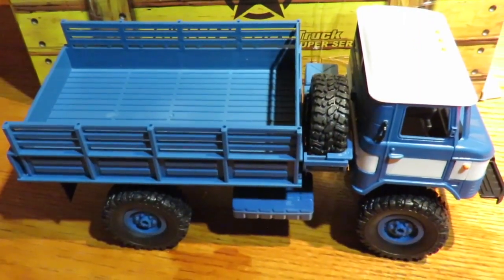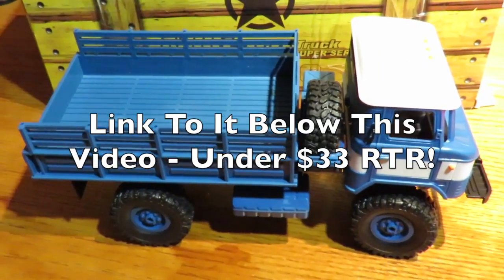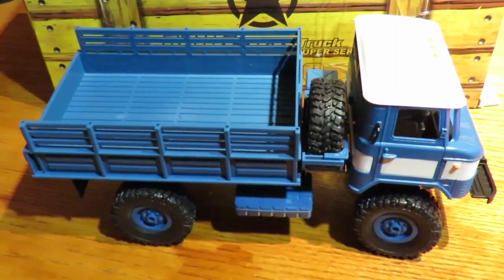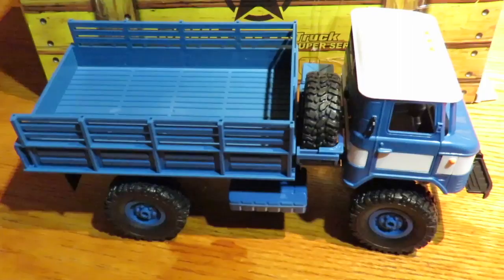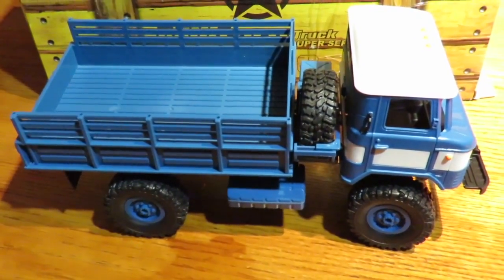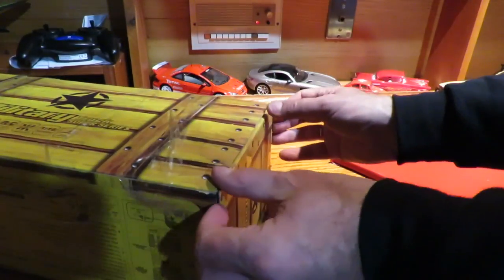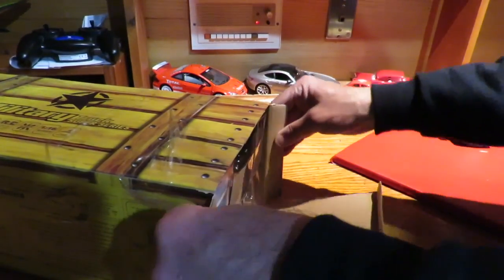And if you're watching this, wondering why I'm reviewing this truck, it's because it's relatively low cost at just under $33, ready to run. I recognise that not everybody has a $500 or $600 budget for a 60-mile-an-hour buggy. And slower is always just as much fun as fast is, to my mind. Okay, well, I'm going to get on with the unboxing.